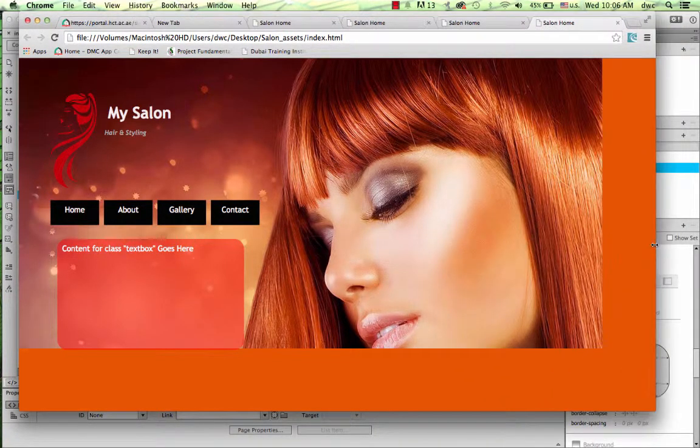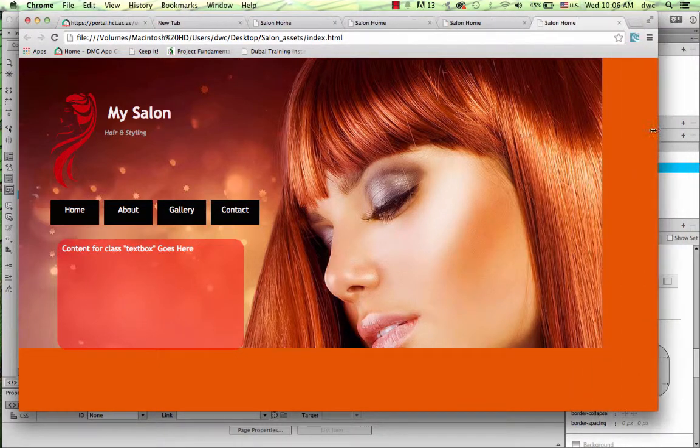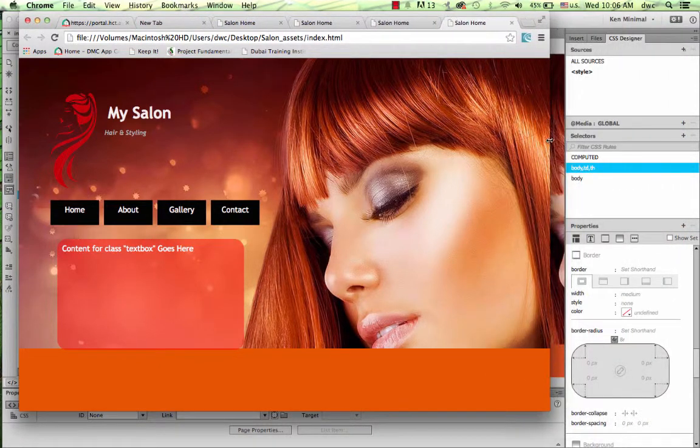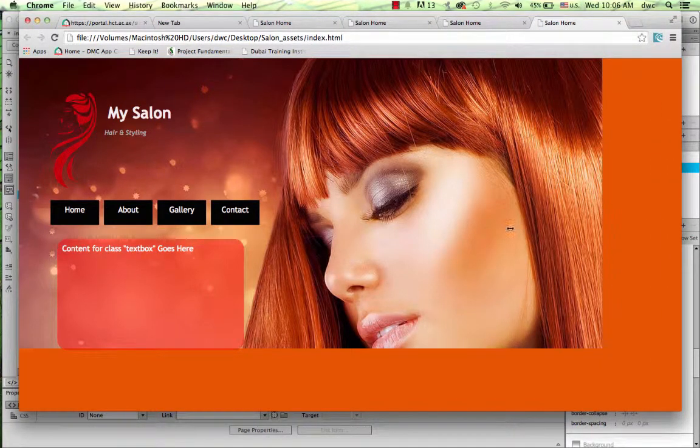Now, what we would prefer is to have our salon page floating in a container that is always centered in the browser window, no matter what size the browser window is. So that's what we're going to do next.